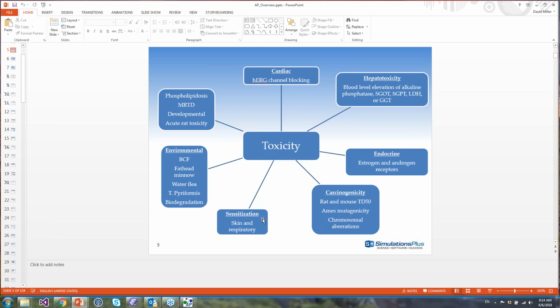I think I alluded to the sensitization models. I think these are rodent models, I believe. You can correct me if I'm wrong. No, those are human. Those are human, okay. The sensitization. Bob, you'll have to speak to some of the other ones. MRTD is maximum recommended therapeutic dose. Yeah, the one your arrow is close to now, those are all human, except for the last one, which is the acute rat toxicity.